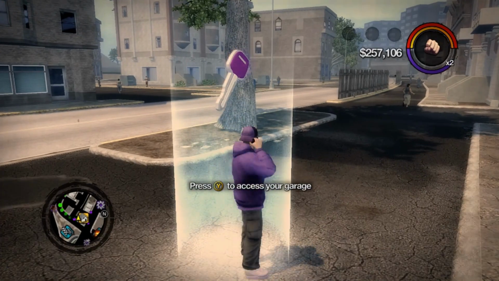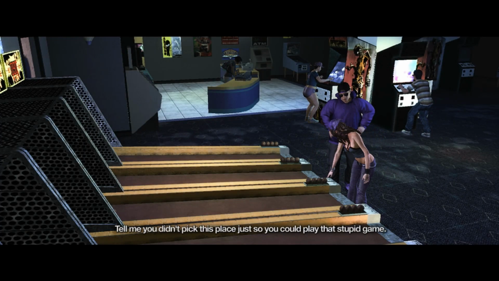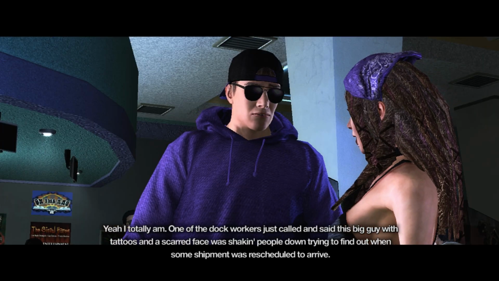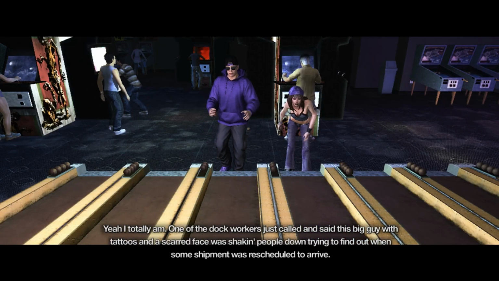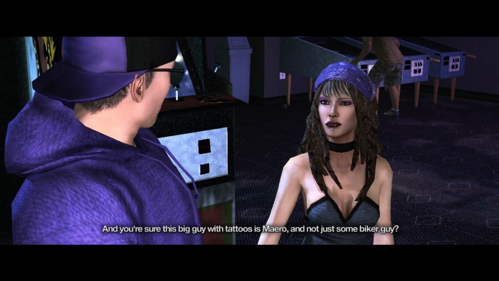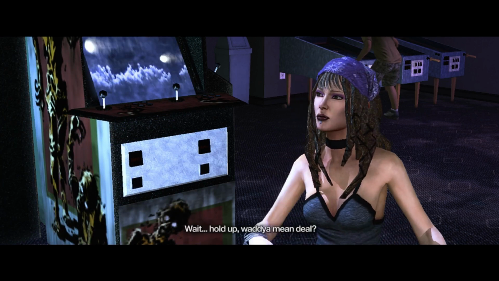A while later, Shaundi calls you and has you meet her at an arcade to discuss the shipment. The two decide to unwind by poorly playing some skee-ball, and Shaundi reveals that Marrow had been calling around the docks to find out when his shipment would be arriving. Finding it weird that Marrow would not know when their own shipment arrives, the boss heads out to investigate.